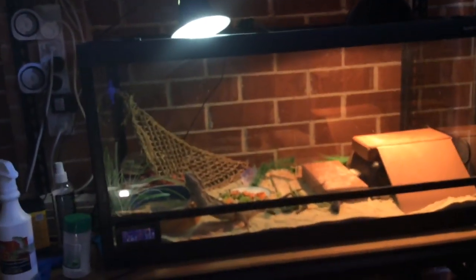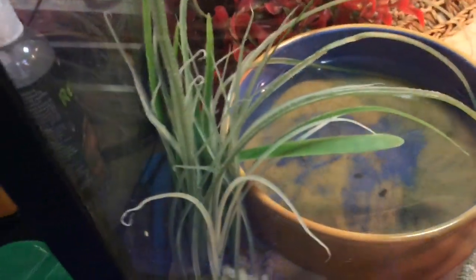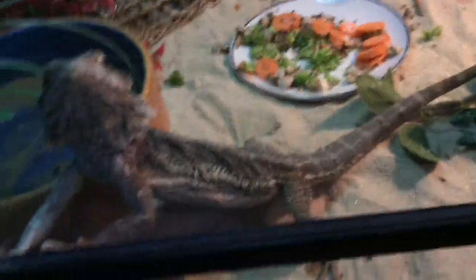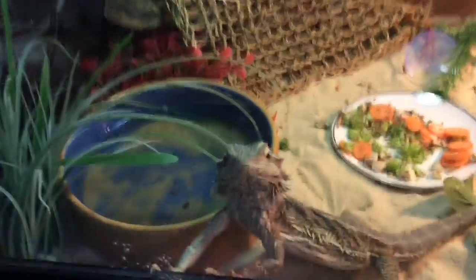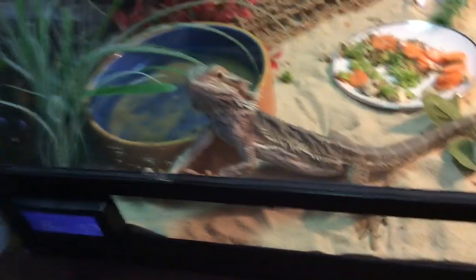This is her tank — it's three foot by two foot by one and a half foot. There's a dirty water dish that's only three days old but she's trashed it, so I'm going to change that today. She's got plants, rocks, a broken hammock she still uses, two tiles on each side, and a brick on top just to keep it hot. She's got the sand substrate as well. She's about 180 to 190 grams — breeding size is 200 grams. We're trying to fatten her up. I've been feeding her nearly twice as much as I usually would but I don't know why she still looks so skinny.